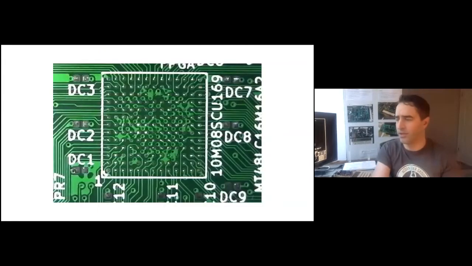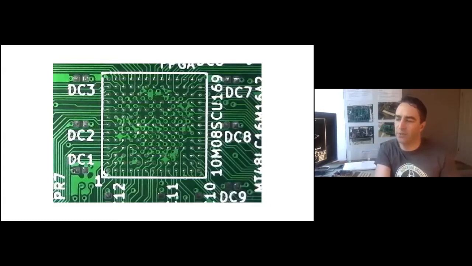Here's a microscope picture of the FPGA footprint. It's pretty cool. FPGA footprints are kind of weird. With most chips, with TSOPs and SOICs and stuff, you have a big enough pad that you don't really need to think about the geometry of the pad. You just have a big rectangular pad, solder mask around the outside, everything solders fine.